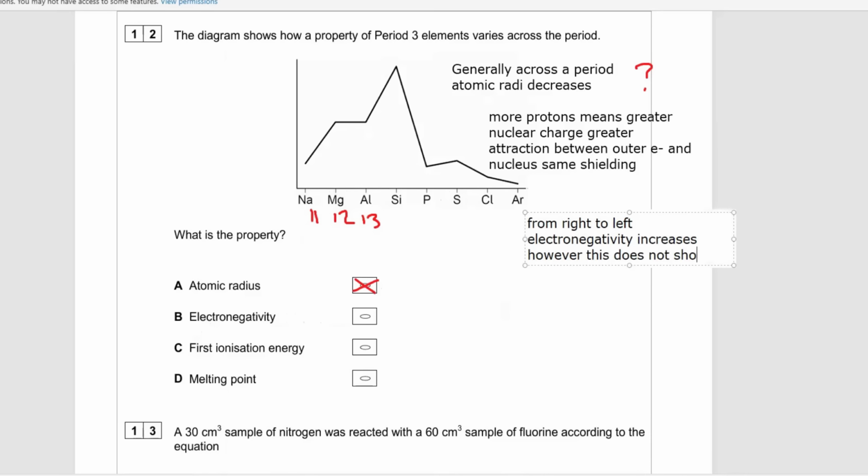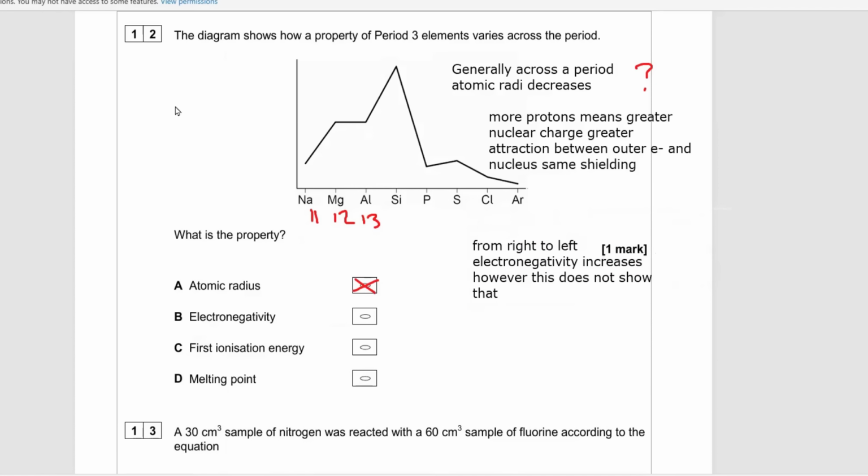They're in the top right. So why has chlorine got lower electronegativity than sodium, magnesium, and aluminium? Chlorine is actually one of the most electronegative elements in the periodic table. It almost can do hydrogen bonding. It's just not as electronegative as oxygen, nitrogen, and fluorine. But other than that, it's got very high electronegativity. So that's definitely wrong.